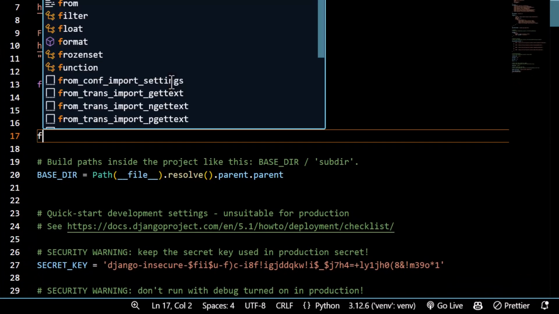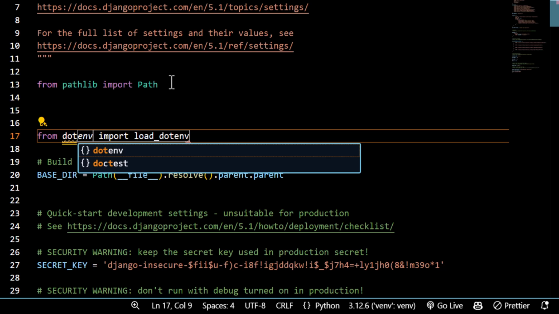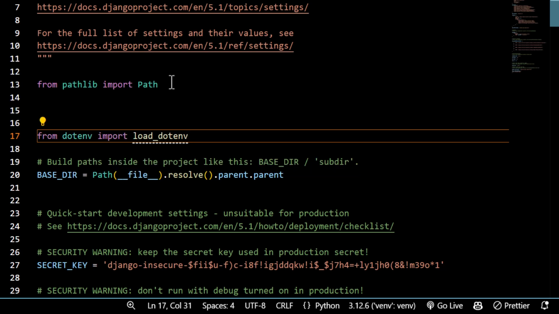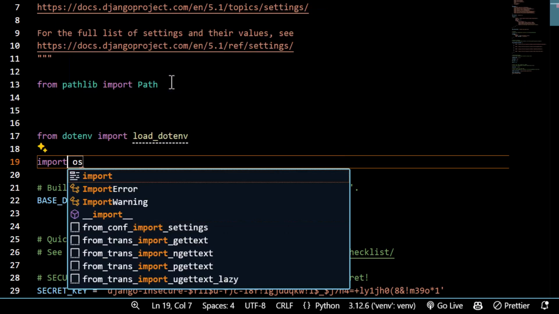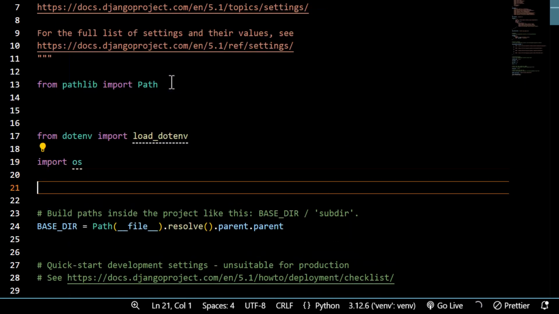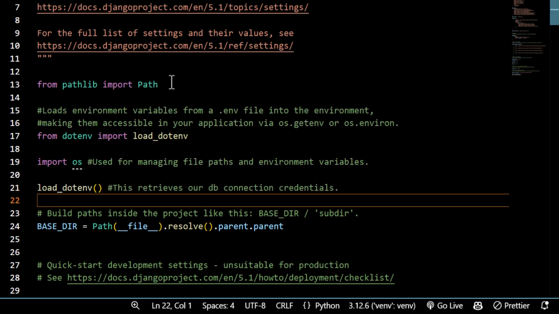From dotenv, import load_dotenv. This loads the environment variables from a .env file into the environment, making them accessible in your application via os.getenv. Import os is used for managing file paths and environment variables. load_dotenv retrieves our database connection credentials.